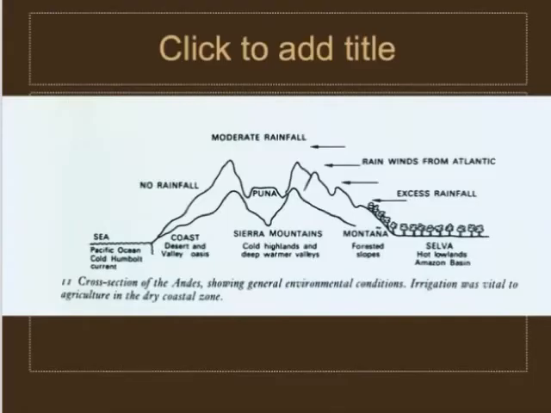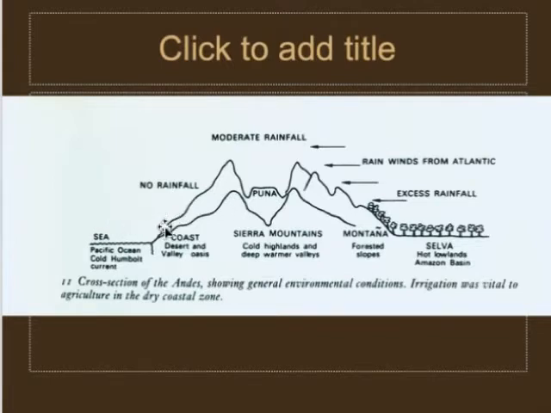All right, well, why do these environmental zones exist the way they do? Well, a lot of it has to do with topography, but also the wind directions. So the wind is coming mainly from the west, from the Pacific, bringing up moisture from the Pacific Ocean. It bypasses the coast and hits the mountains. Most of the rain ends up on the eastern side, falling on the Amazon area. That's why it's very, very lush and tropical. Some rain falls in the mountains, but there's no rainfall on this coastal strip.